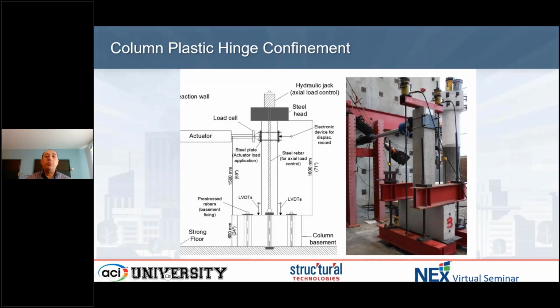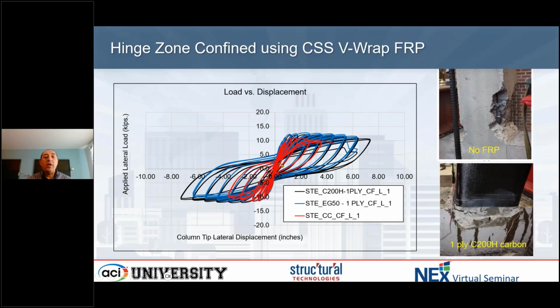I just want to visually give you the performance and the effect of the FRP. So here you see a setup representing a column subjected to axial loads, some minor axial loads, probably 10–15% of the capacity, and then lateral load cycles. And you can see the improvement in the behavior, where in the red curves, this is the hysteresis for the column without FRP. Once I add the FRP to it, I can increase significantly, you can see increase in ductility, and more importantly, the area within the curve. This represents the energy that can be dissipated.